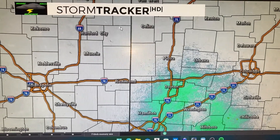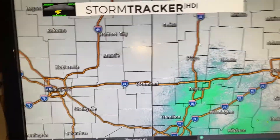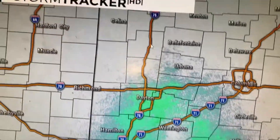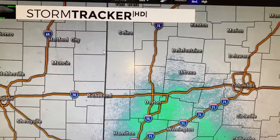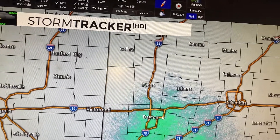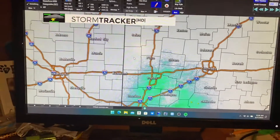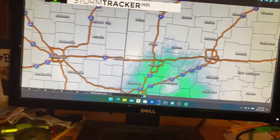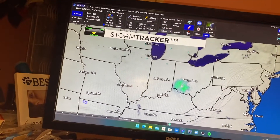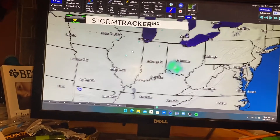This Baron system — or WSV3 system, I should say, because it is technically made by WSV3 — is very, very powerful. Actually, just as powerful as it's been since I first started Miami Valley Weather. You can see up here on the banner, StormTracker HD. It's got the Miami Valley Weather logo on it, which I thought was pretty cool.